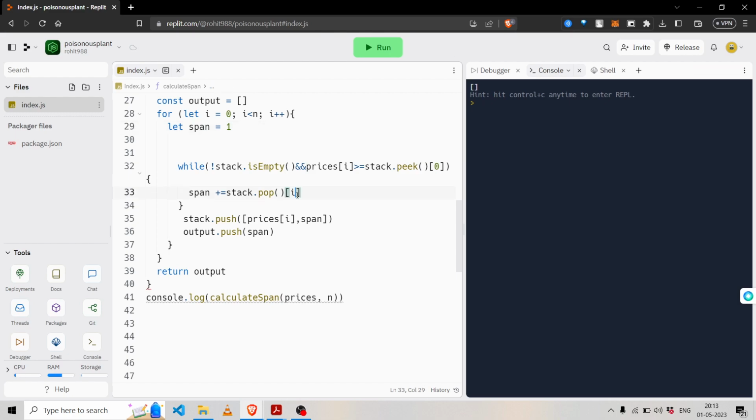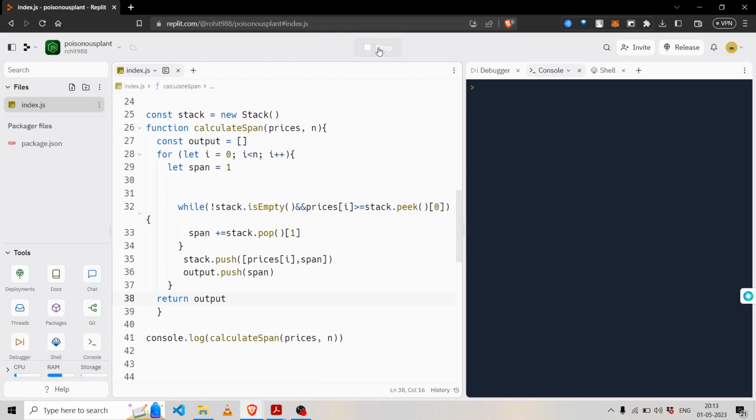And here, my bad, instead of i, we will put 1. Now if we run it, we get our result.